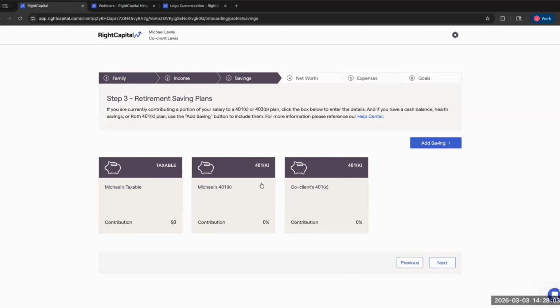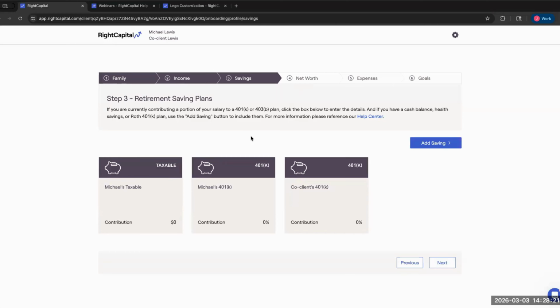So, what I don't want to do is come in here and set this 401k card, for example, to like $400,000, whatever the value of their 401k is, right? That will be done in net worth. We're going to go over all the current balances of their accounts in net worth. That'll be taken care of. What savings is looking at is their contributions.